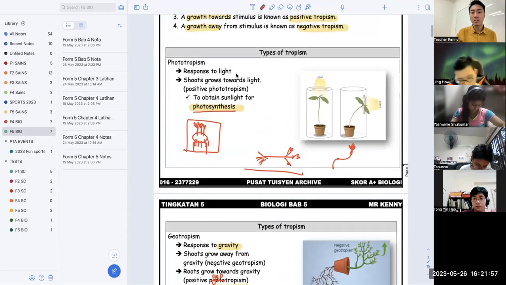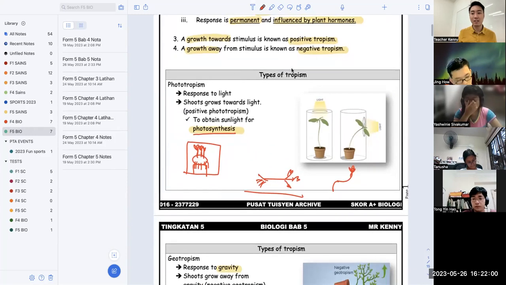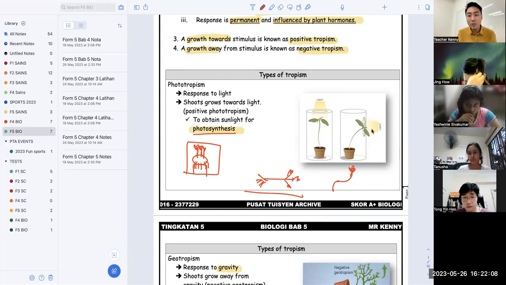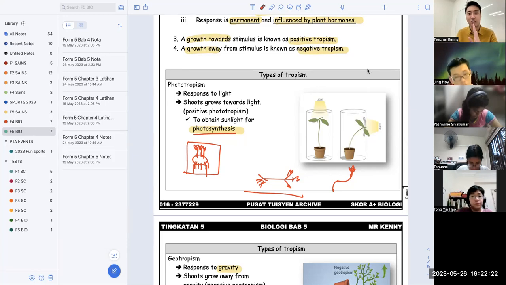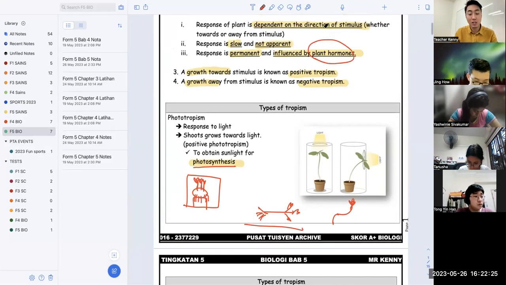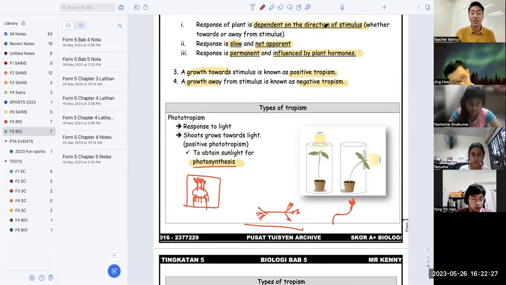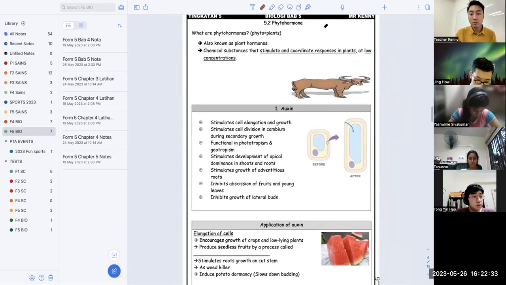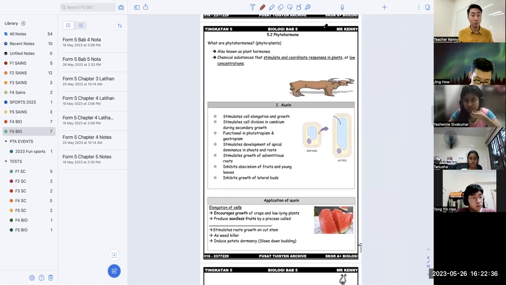Now, last week we also learned about phototropism, which you learned in Form 3 and Standard 6. So now we're going to go into why do they bend? What is the thing that causes them to bend? It is this hormone called auxin. So all this bending is because of plant hormones. One of them is the auxin hormone. So today we will go into all the hormones in the plants.